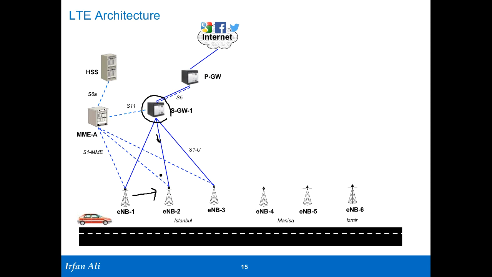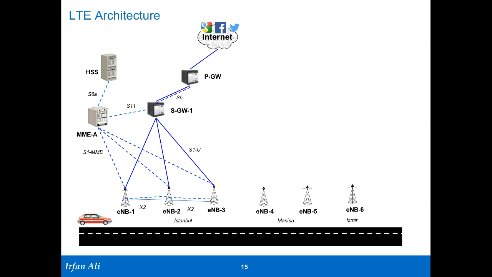So the way the signaling goes, the signaling will go via the MME, and then the MME will tell the serving gateway that, hey, look, this mobile is no longer at E node B1, it has moved to E node B2. So this S11 interface is meant for carrying signaling messages from the MME to control the serving gateway. This is pretty much close to what the architecture is.